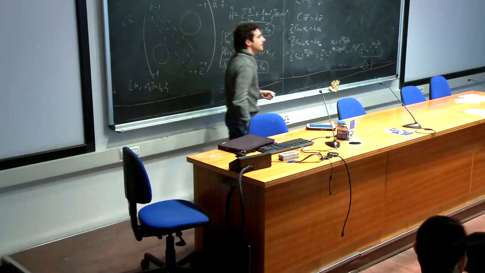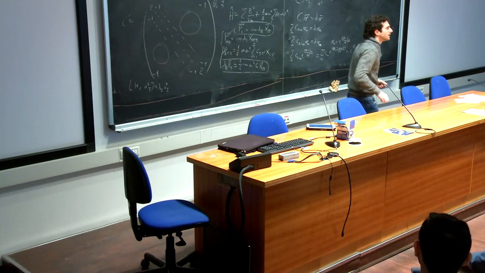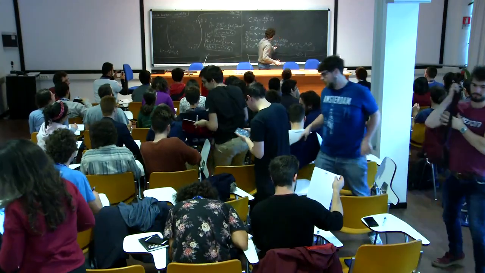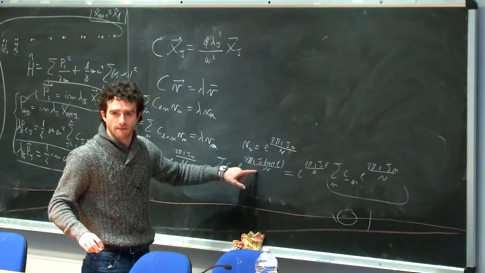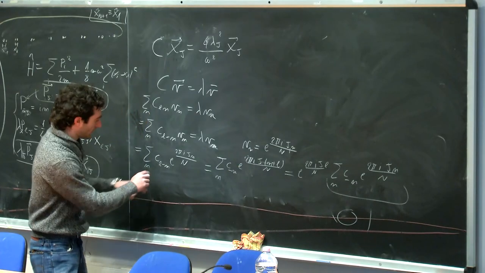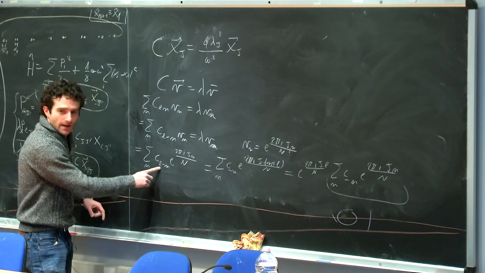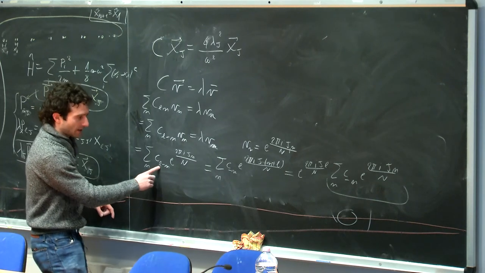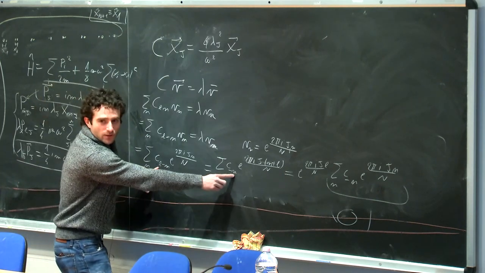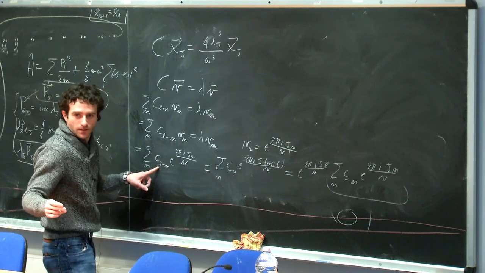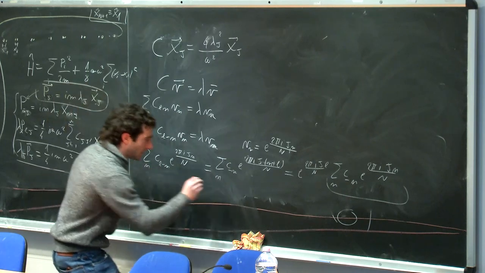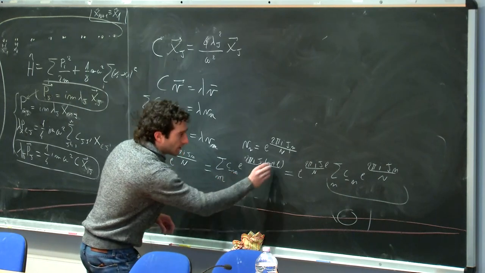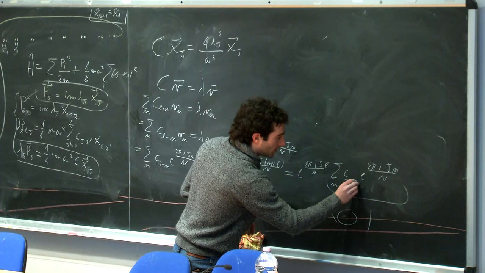What is the last step? You use the symmetry to write n minus l as l minus n? No, I didn't do that. I just summed l to n. If you sum l, then you find minus n here. I shifted the indices, so I redefined them, if you want. This is like an M here, if you prefer.